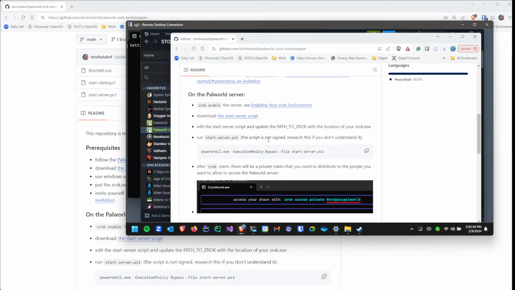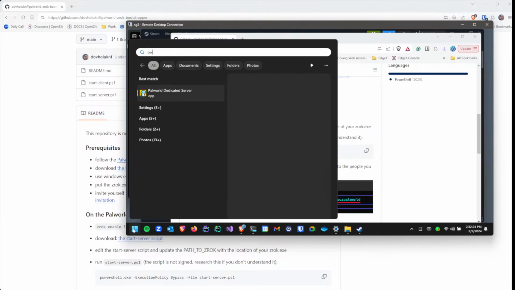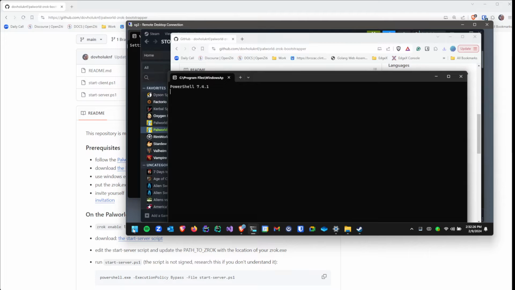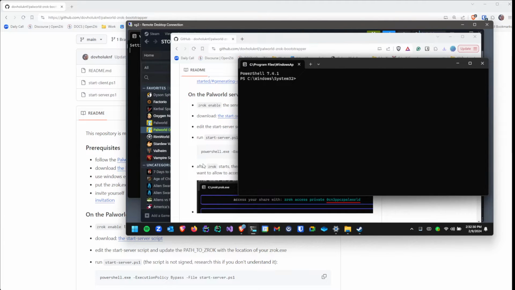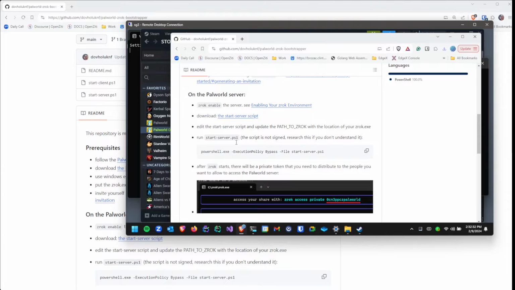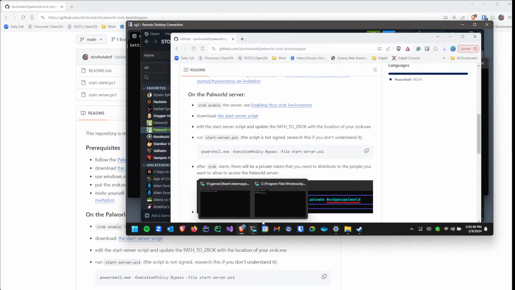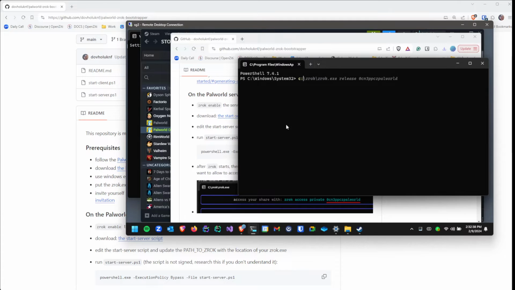I run start server. So to do that, I'm going to open PowerShell. And then I'm going to run start server, and it'll fail because I didn't author the script on this computer. So let's go ahead and do that.